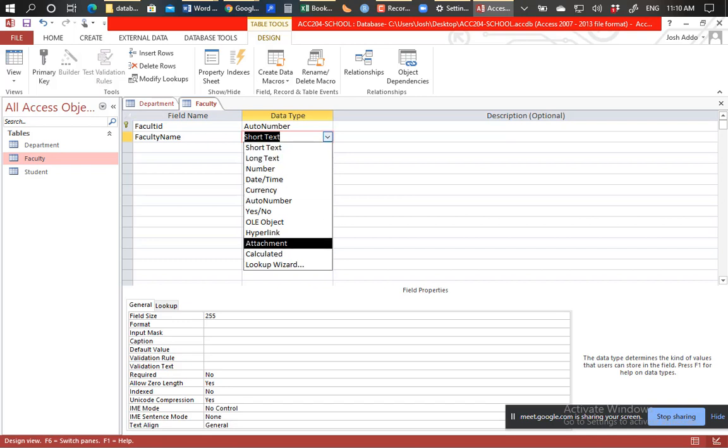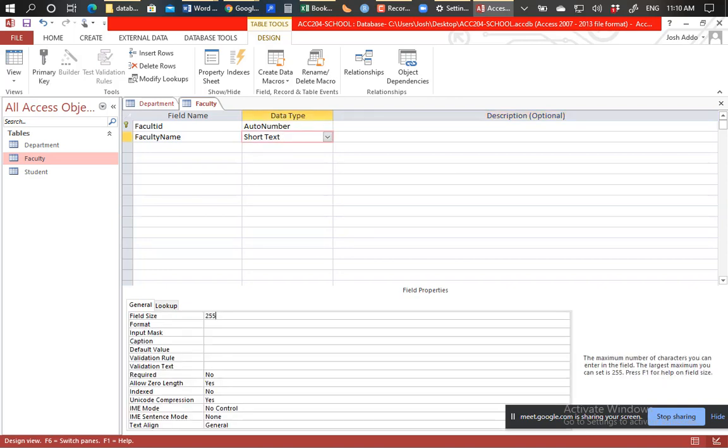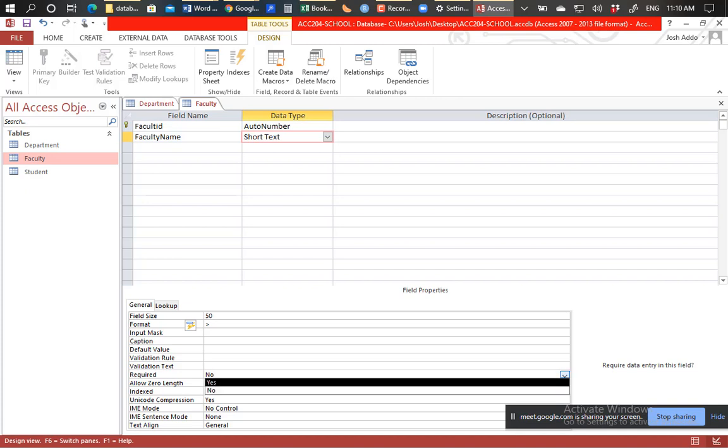Short text is okay. So when I click here, I will get: faculty name cannot be longer than 50 characters. Let's maintain uniformity of caps. Faculty name should be required once you are feeding this table. Okay, I am done with this table.